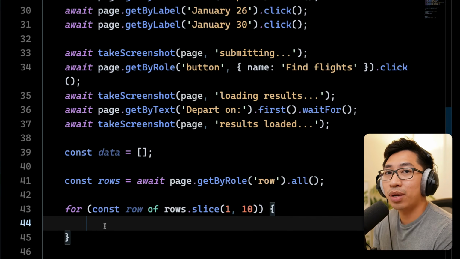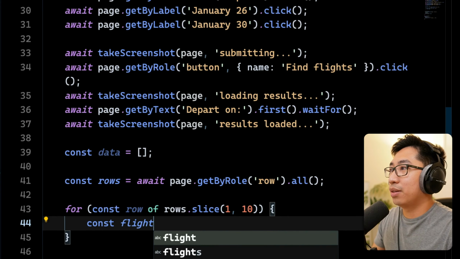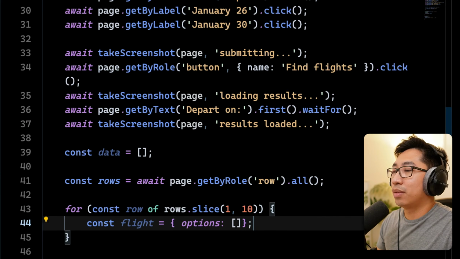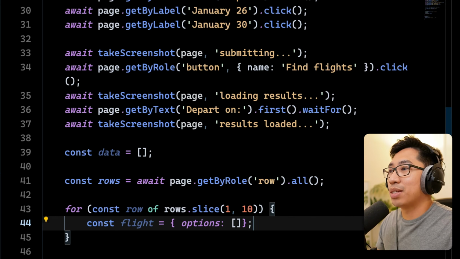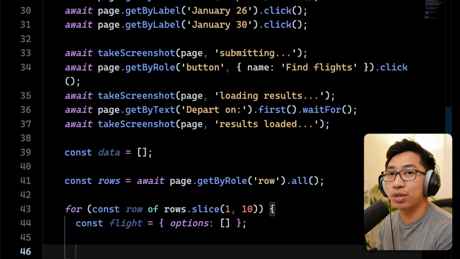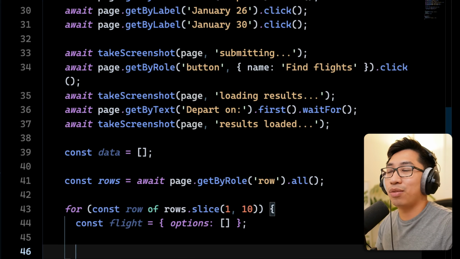Now at this point, we know that a row basically represents a flight. So we're going to do const flight, and we'll create an options array in here. And this is going to provide the different pricing options for that given flight, right? So we want to fill in this data basically. Similarly, we mentioned that within a row, there's a bunch of grid cells, and we're going to use that to get each individual item.